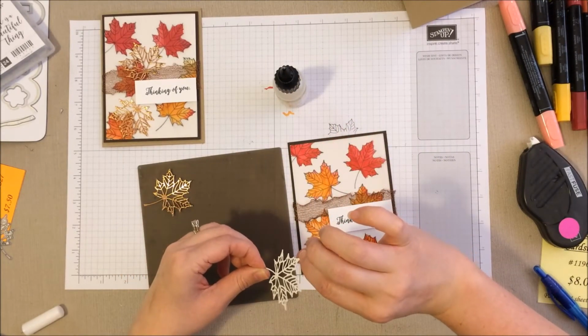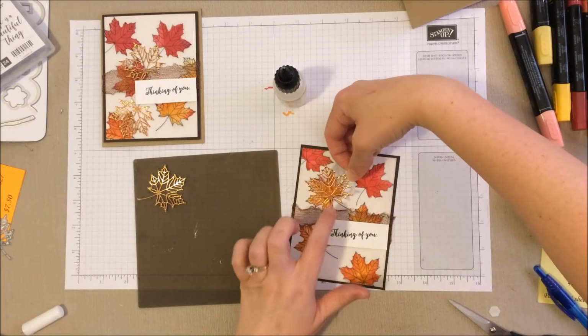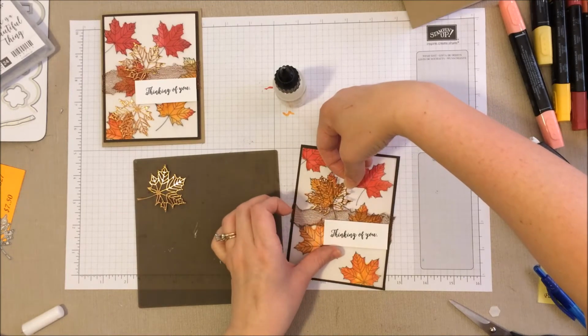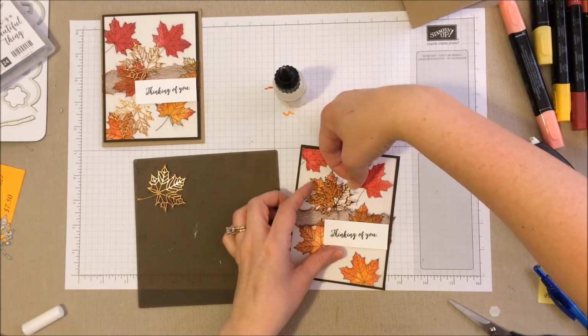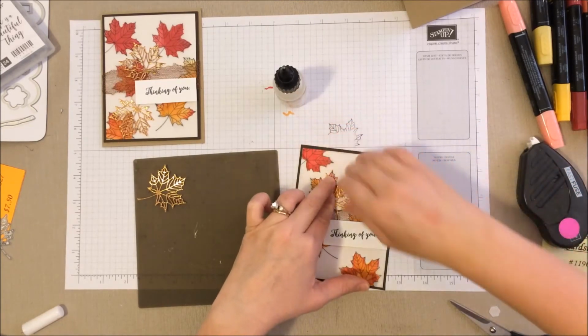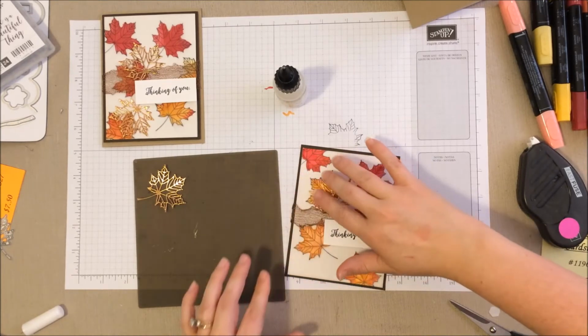We're going to go ahead and take it and carefully flip it over. And this first one, we're going to kind of tuck the stem of the leaf under our Thinking of You. Kind of line it up and then just glue it, press it straight down onto that vellum. Okay.